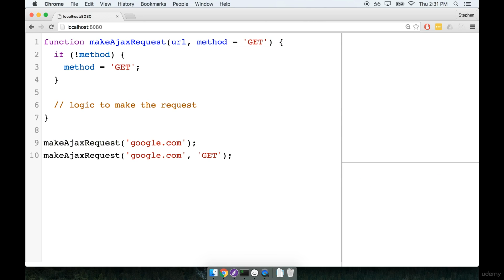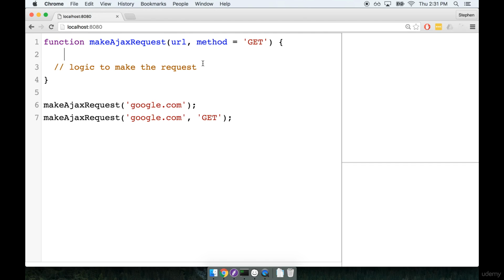What this does is, if the user did not pass in a method argument here, so if method is undefined, then it will automatically reassign method to get. In the case that we pass in post, method will not get reassigned to get. It is only in the case that we do not provide method as an argument that it will be defaulted to the string get.